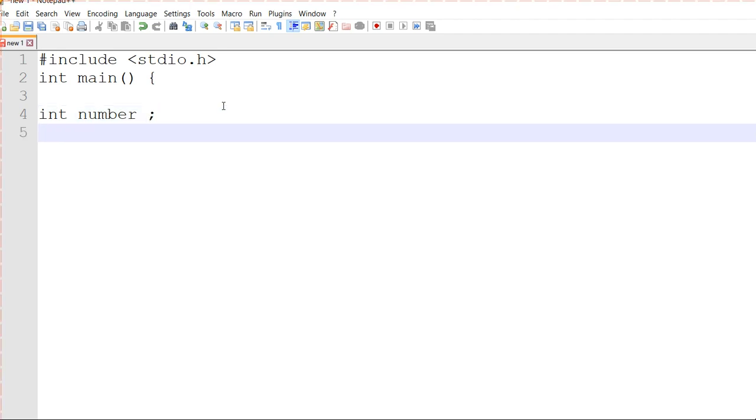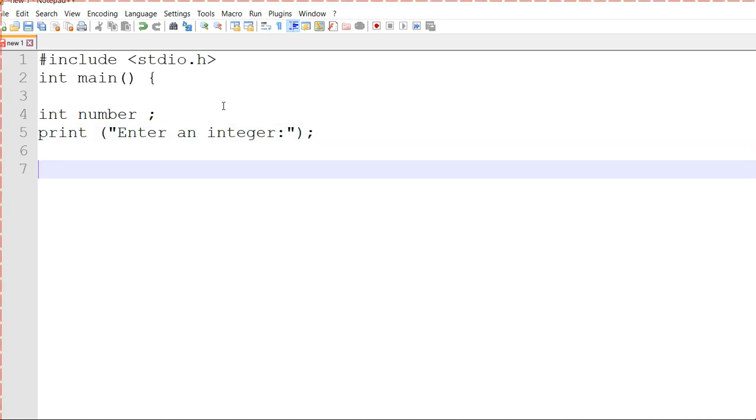Okay, print, enter. I will describe what is what, let me first write the code properly. Print this one.